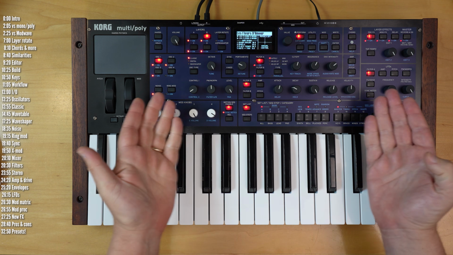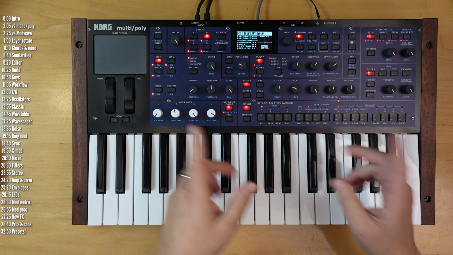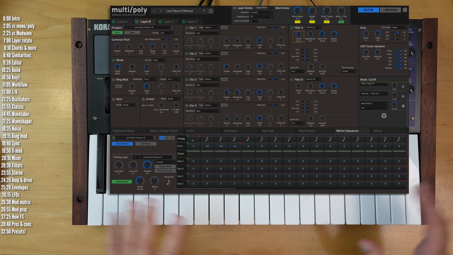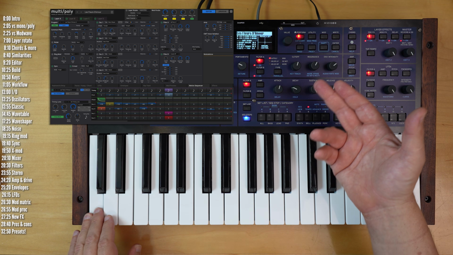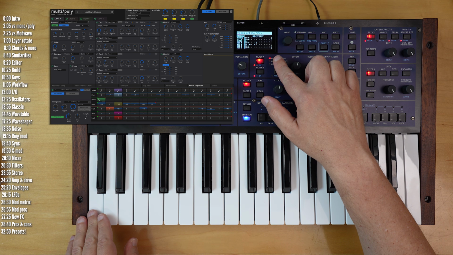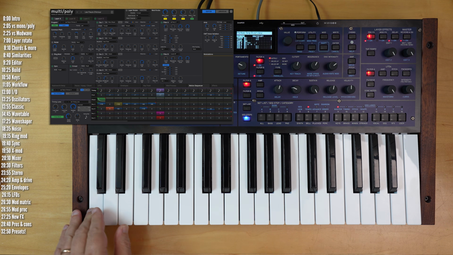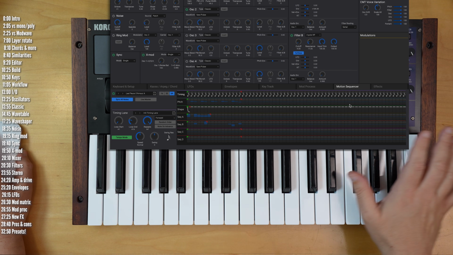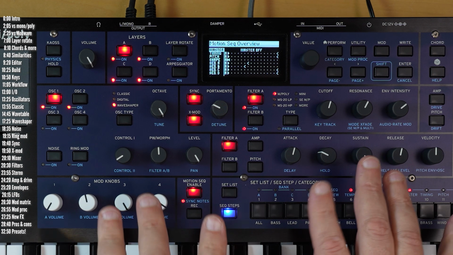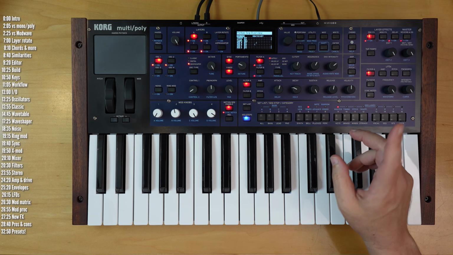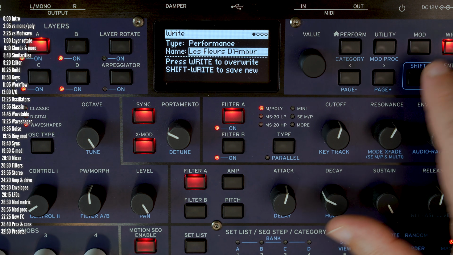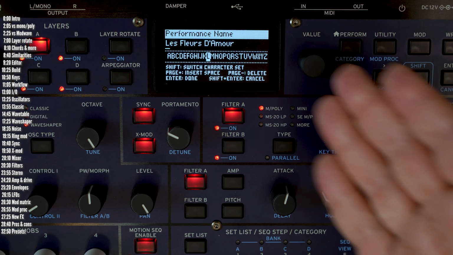Now, while the hands-on experience is why we buy hardware synths, connecting the app has a few advantages. First, it's a great learning tool to get a bird's eye view of the different modules in the synth. It also gives you a great view into what's going on in the motion sequencer, something that's very hard to do on a small screen like this. And you can also see all 64 steps of a sequence in the software as opposed to only 16 on screen here. Overall, the controls here are faster than using the software in most cases, but I did find myself using the software for saving presets or performances because renaming presets on this small screen is a pain, and if you do that on a computer, then sync is immediate.